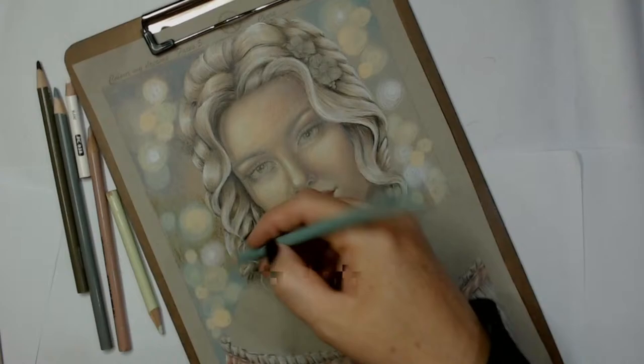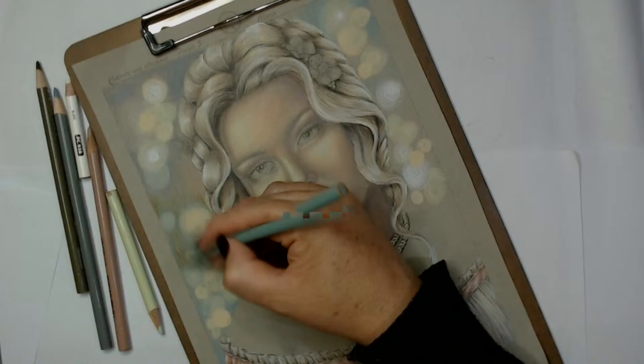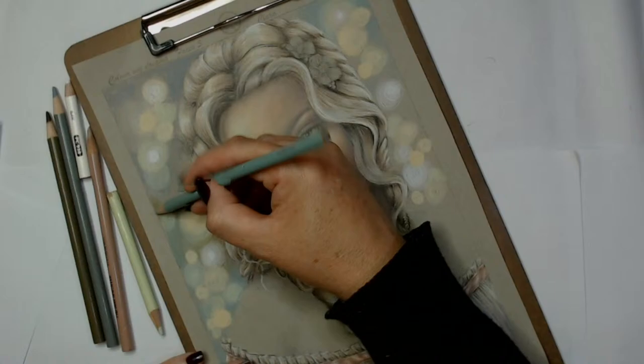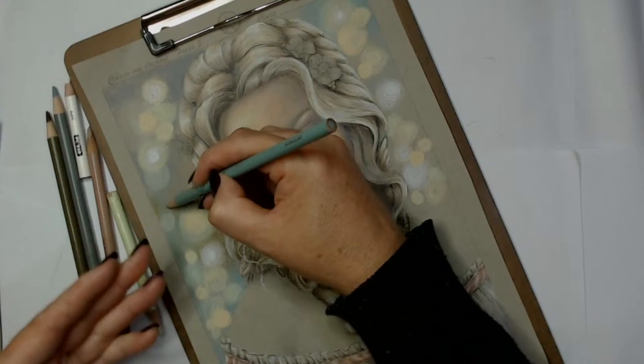This one is jade green again. Now, by just adding that, what is this green that I had here before? Green ochre, and now covering it with the same jade green as before, you create another color.